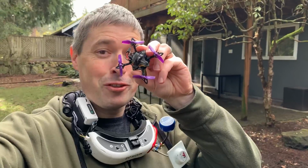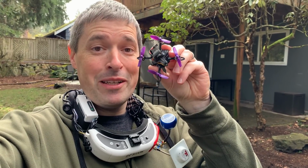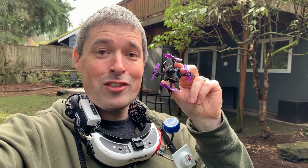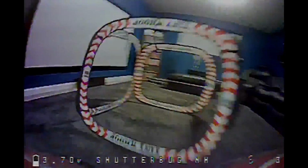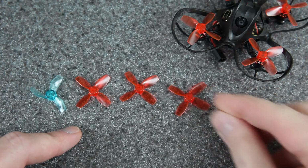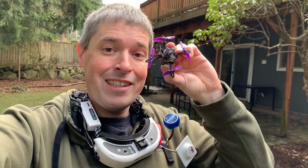Everyone, this tiny little drone used to be an EMAX Nanohawk, but I decided to make some changes to mine. If you saw my review of the Nanohawk, then you saw me fly inside the house, and the performance was actually quite good. It handled those turns just fine, but I kept breaking props, which was super frustrating. The guards just weren't enough to protect the props, which made me ask the question, why even have those guards in the first place? I also flew it out here in my backyard, and I enjoyed that more, so I decided to take mine and optimize it for that kind of outdoor flying.